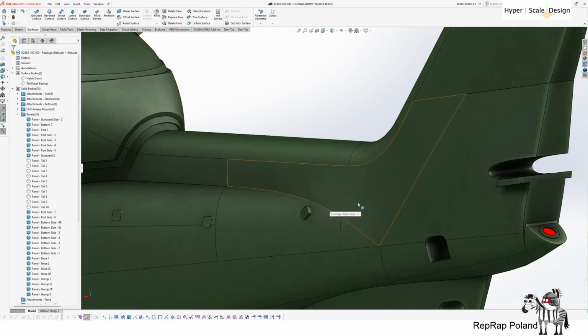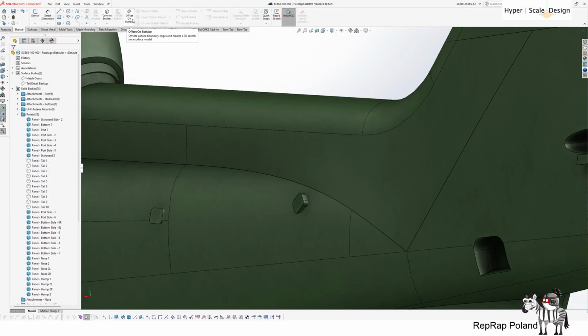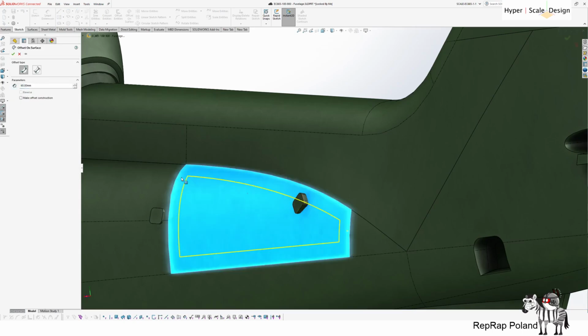If I want to create a panel along a feature that is confined in a single face, SolidWorks provides a very useful tool for it, which is Offset on Surface, which allows you to create an offset from the edge within a face. But there's a limitation to that feature.